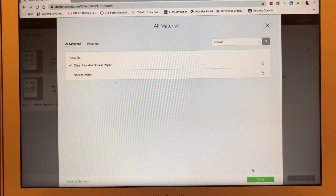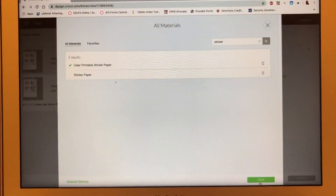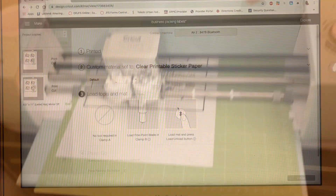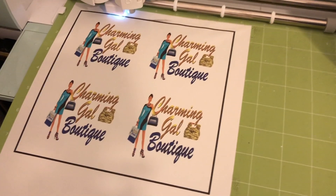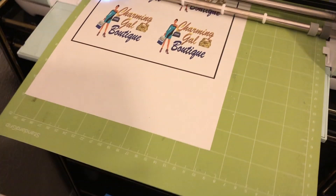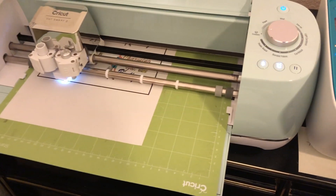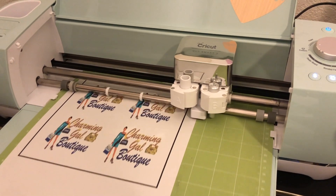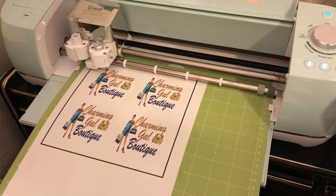Cricut's paper is really thick — I liked it because it was sturdy but it's so thick. Let's see how this is going to work. I'm going to push Done, load my mat, and I'll be back. I hope this cuts right because the ink is very, very glossy — just not dry. I'm going to sit it a while, but this paper might not be good — we will see. I'm going to get my shirt ready to get packaged and show you how I package my items to take to the post office.